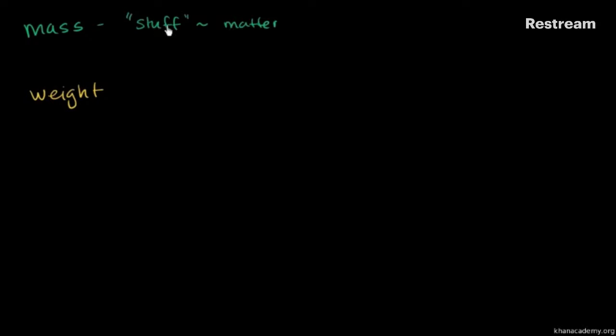And I want to be careful with this definition, because there are other things that aren't what we would traditionally associate with matter, once we start going into more fancy physics, that still will exhibit mass. So another way to define mass is how does something react to a specific force? We already learned from Newton's second law that if you have a given force and you have more mass, you will accelerate less. If you have less mass, you will accelerate more. So how something responds to a given force. Something with lower mass will accelerate more for a given force. Something with higher mass will accelerate less.